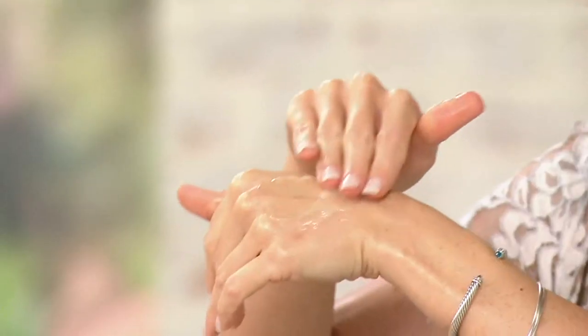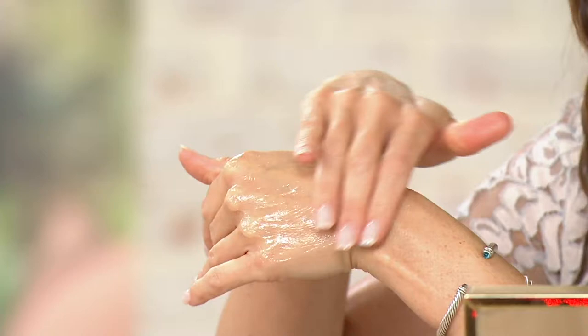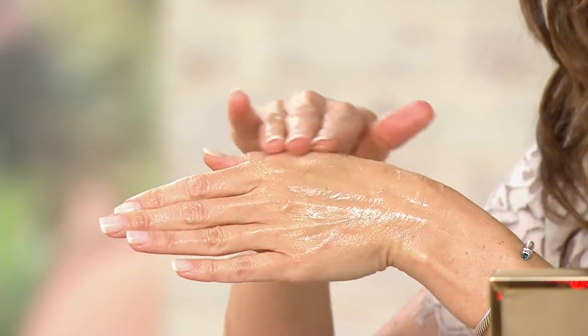How often do you use the mask and how long do you leave it on? With our Purity Made Simple mask, at Philosophy we specialize in purifying your skin. You want to use a generous amount — we're talking sea salts, marine extracts like plankton and kelp, and antioxidants. These ingredients go into the skin and immediately unclog the pores, detoxifying and purifying the skin.